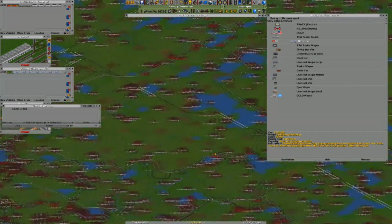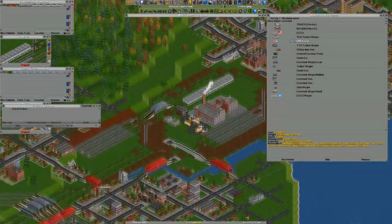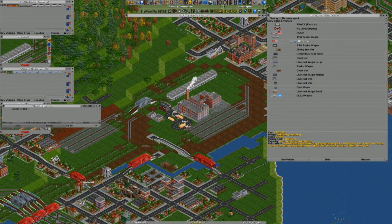So over here at Henning Hall, we'll have to do a bit of rejigging with the track here again. Which is fine, we can do it. I'm actually kind of glad that I left the space to do it. But it is possible. If I remove the petrol station, I don't know why it was built there. Of all the places to put it, game, you chose the weirdest. And then that goes there and there, and that goes there. And then we can use this for additional train store. Yeah, that works.